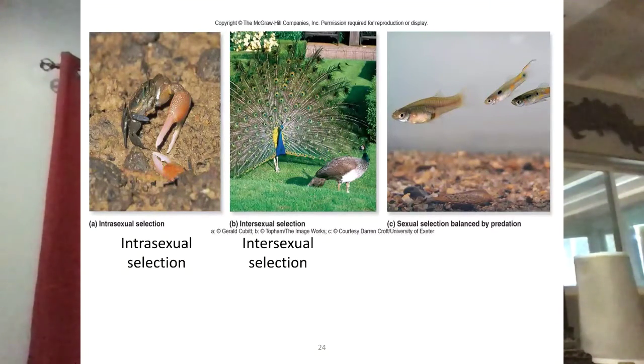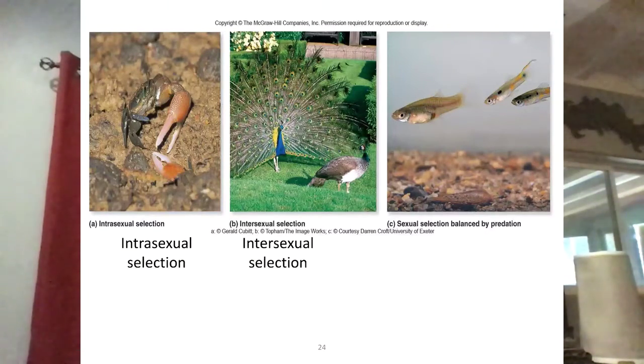So that's intersexual selection. We start to see that over time, the males that are being chosen have these exaggerated traits, and that's what gets passed on to the offspring. Females then tend to stay more of the drab color because there is no selection on their side. Also think about horns in sheep, antlers in a male moose, that kind of thing. So females tend to be selecting for those kinds of things.